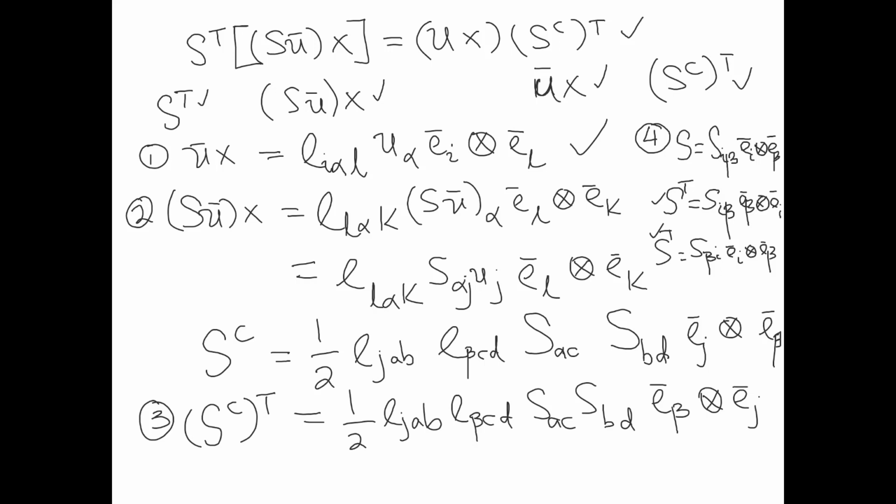So we have our S transpose, S, U cross, U cross, S cofactor transpose. So I'm going to compose these two on the left-hand side. Look at what my result is. Compose these two on the right-hand side. Look at what my result is. Compare it and see that it is the same. Up to this point, are we good? Are we good up to this point?